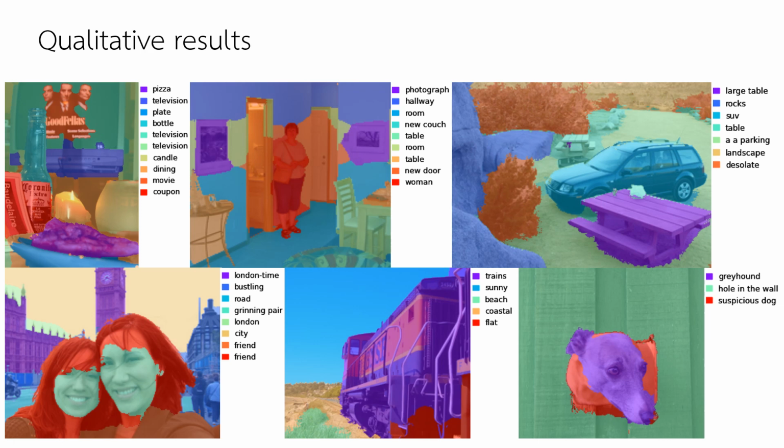Our method gives reasonable segments, and the predicted labels can describe regions by different kinds of descriptions, such as object names, facial expressions such as grinning faces, locations such as London, car models such as an SUV, or even animal breeds like greyhound. However, quantitatively evaluating these results is not straightforward, because a label can be correct, but still differ from the test label. Here, greyhound should be evaluated as a segment of the test label, dog.